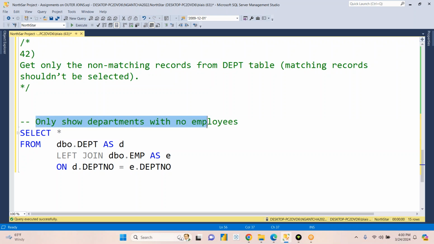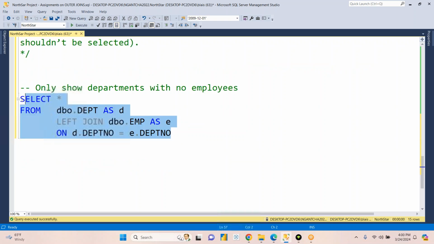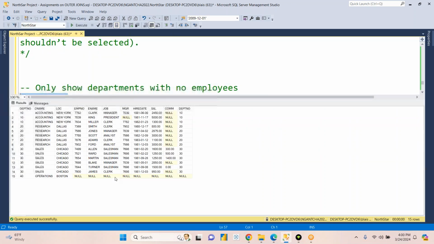These departments have no employees. So first, you initiate this process with a left join so that you get those that have department employees. See right here, all these departments have employees together with those that don't have any employee. Now we have to add the condition to dismiss all of this and stay only on this one.